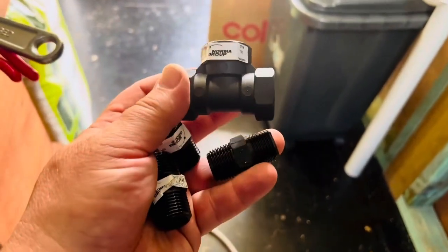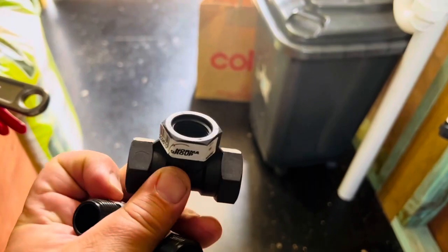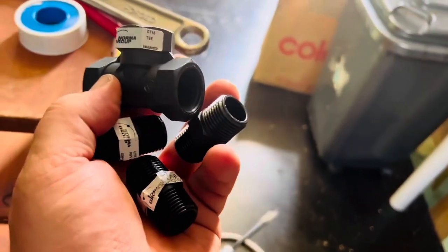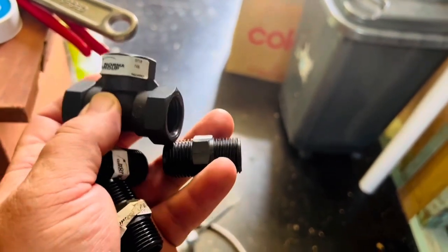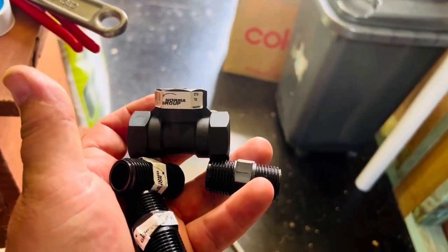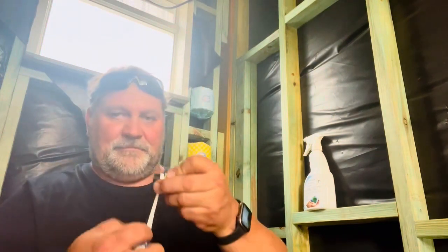So I needed a three-way male joiner, but had to get a three-way female joiner, and then got male-to-male joiners there. So I'll put them into the holes to make a male-to-male. So that will make a bit more sense once I get it together.